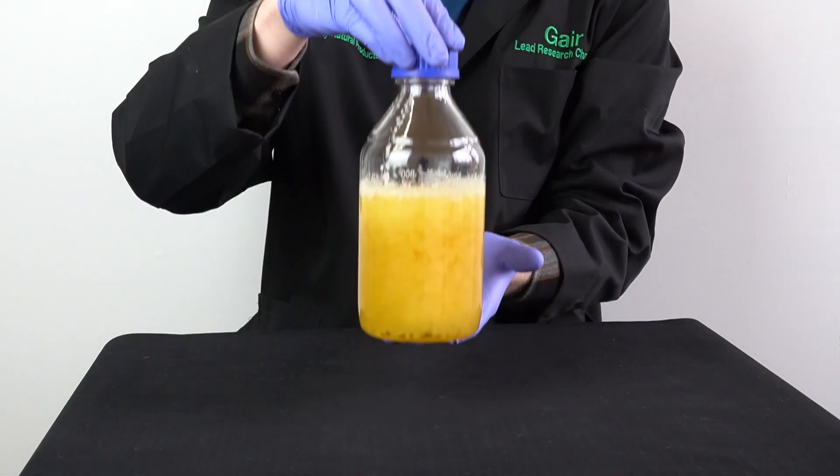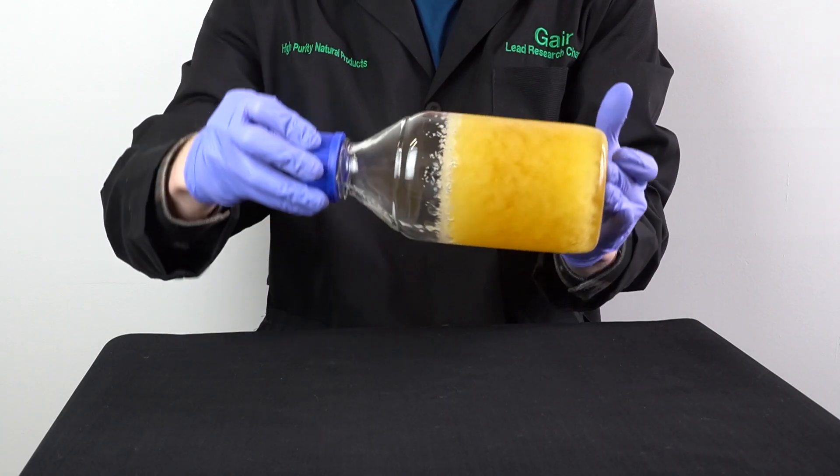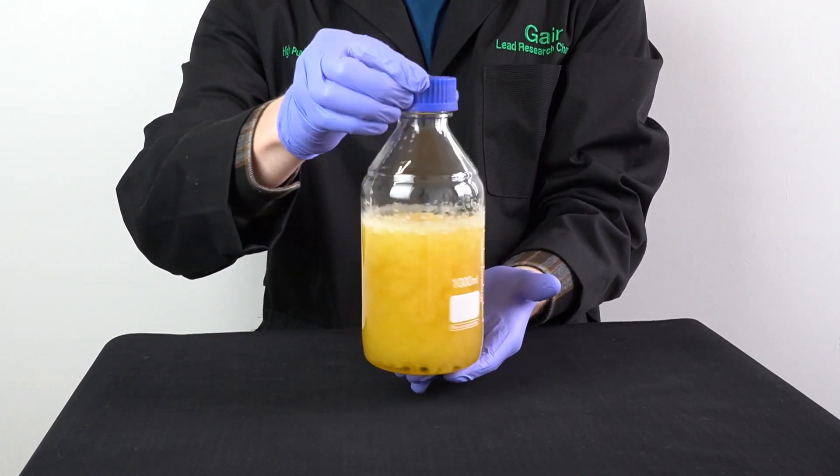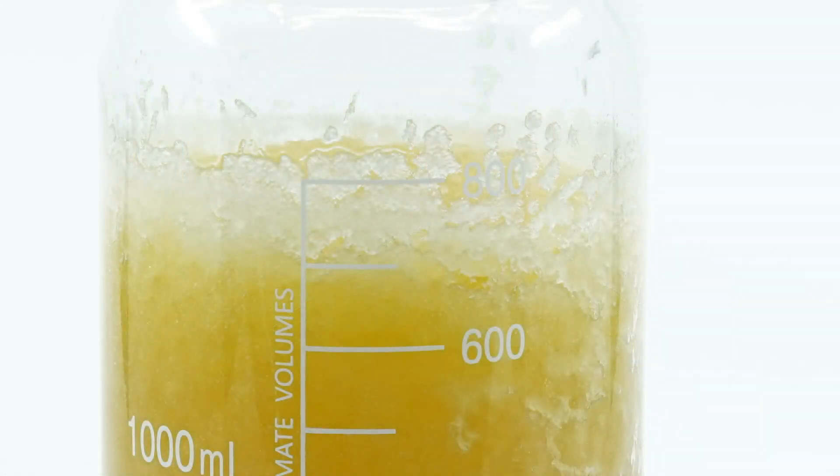Moving away from our water-soluble offerings, we also offer bulk CBD distillate available for purchase. Here we can see one of our broad-spectrum distillates, which is testing at 92% cannabinoids. All of our distillates that we sell will test above 80% CBD by weight, and will be less than 0.01% THC by weight for broad-spectrum, and will maintain compliance below 0.3% THC by weight for our full-spectrum distillates.